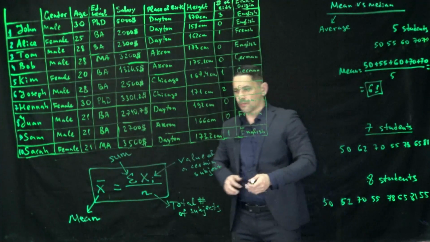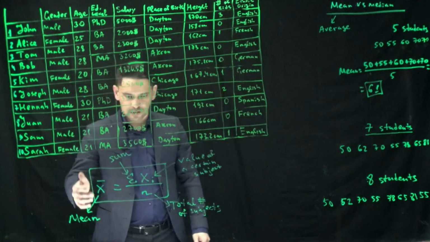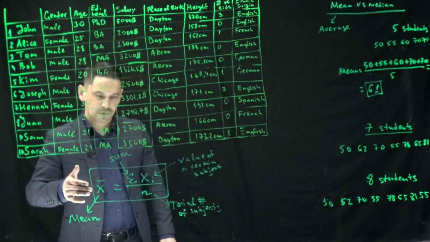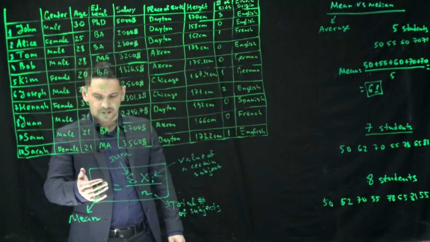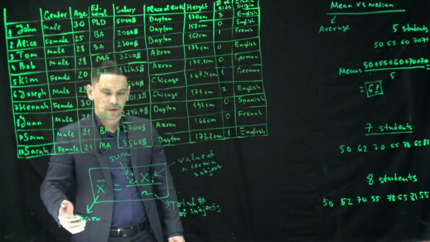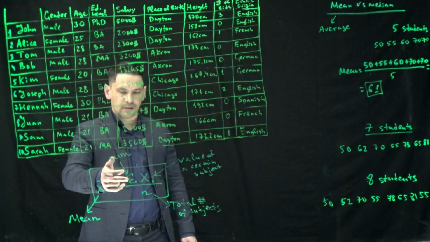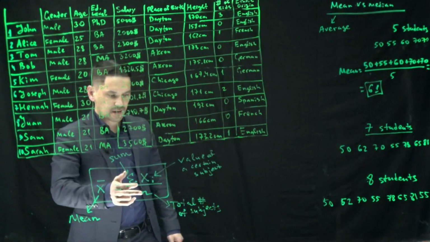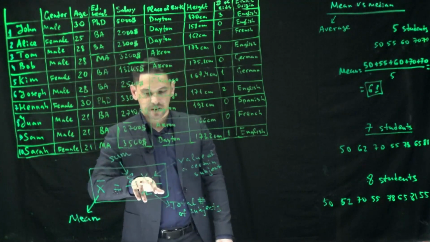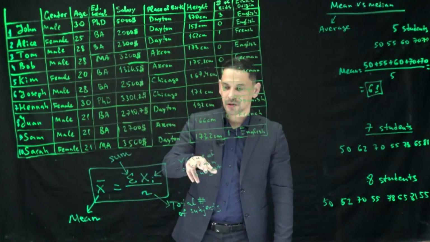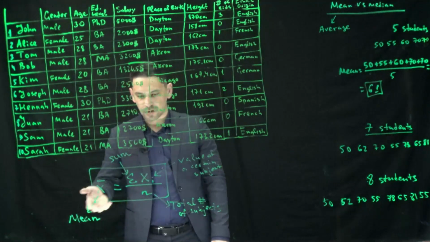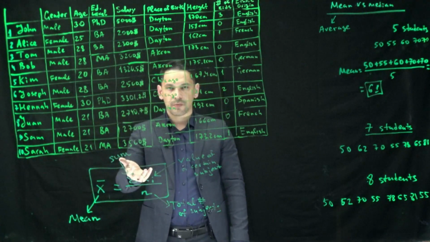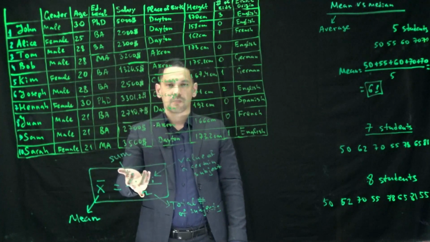Now here's the formula for the mean. This formula is showing me that x bar is equal to sigma x divided by n, where x bar is a symbol for a mean, which is the average. Sigma is a sign for the sum. N is the total number of subjects, whereas x is the value of a certain subject. Basically, this formula is telling me that if you want to calculate the mean, you just have to sum up the values of all the people and then divide that sum by the total number of people.